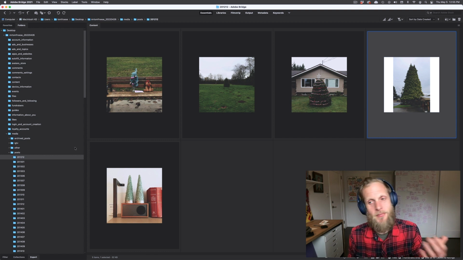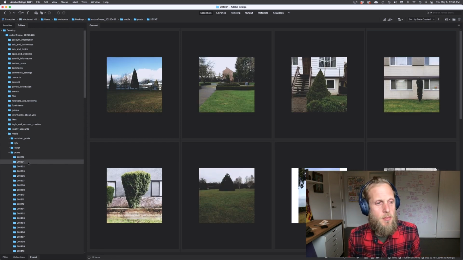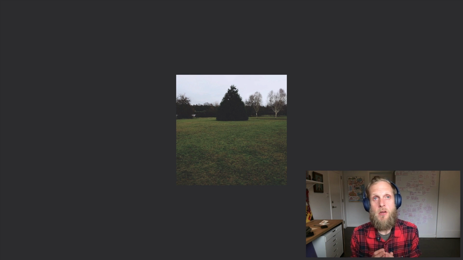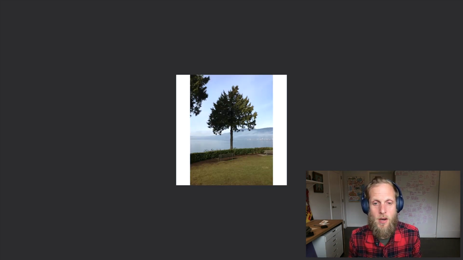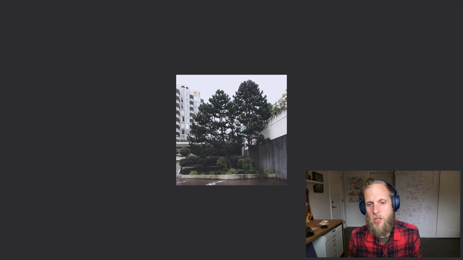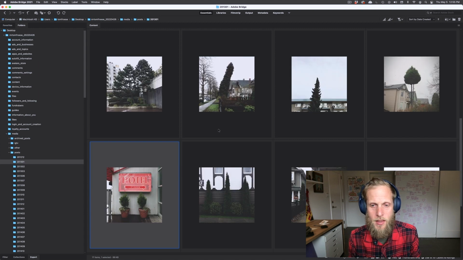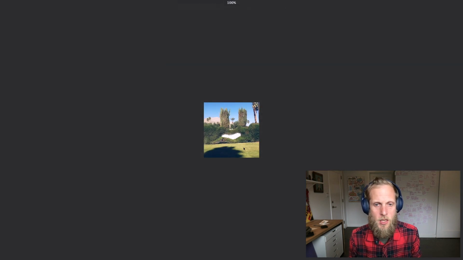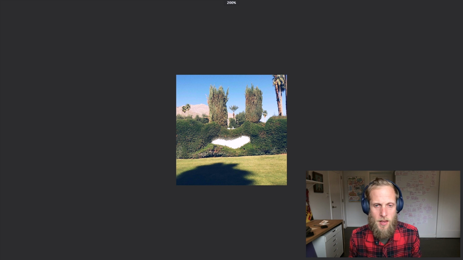So again, I started off deciding I was going to just take pictures of trees. When you focus on a subject, you start to notice a wide degree of variation within that subject, and that's what I became interested in. These are all shot on my walks or commutes, whatever I was doing at that time. Even on vacation, I would be thinking about what to look for in terms of triangle trees.